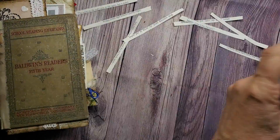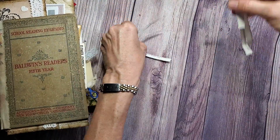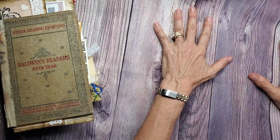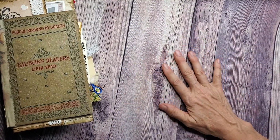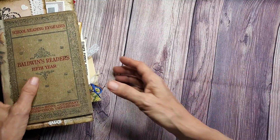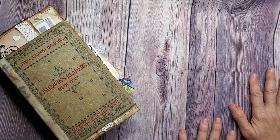Okay, so let me show you. Oh, I don't know if you can tell, but I'm using one of those wonderful photo backdrops, which is supposed to make it look like you're working on a wooden plank board or something. But of course, I have wrinkles in mine because I have not gotten to the point of ironing it yet. Have to figure out how to iron plastic. I'm sure that's going to be interesting. There are instructions that come with it, so I won't worry about that too much. But I just thought it was kind of cool.